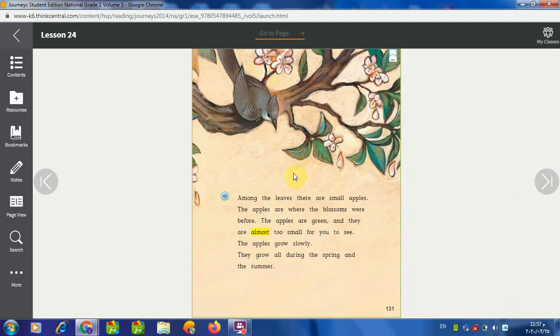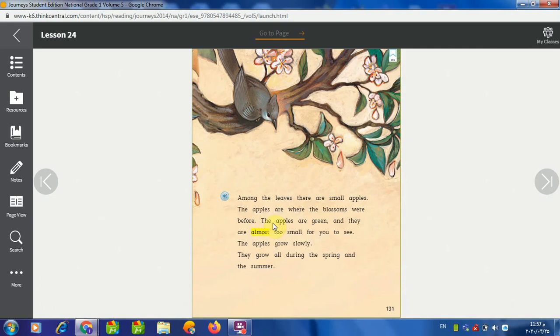Now, okay, so as we can read here, among the leaves there are small apples. So between these leaves, inside of them, there are apples. So we were right. These are apples, little apples. The apples where the blossoms were before. So this little blossom falls and the apple grows instead.